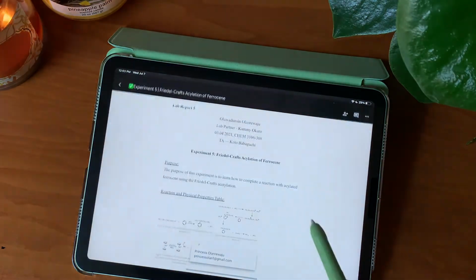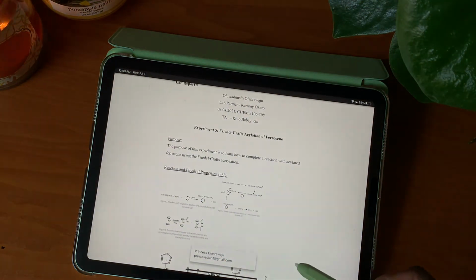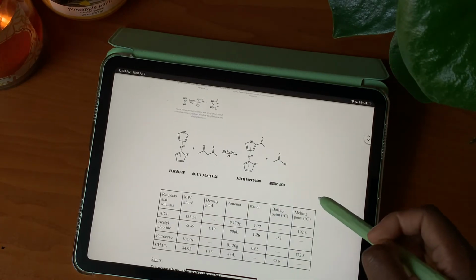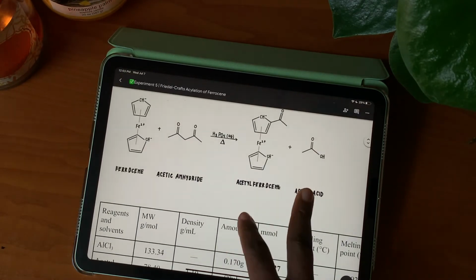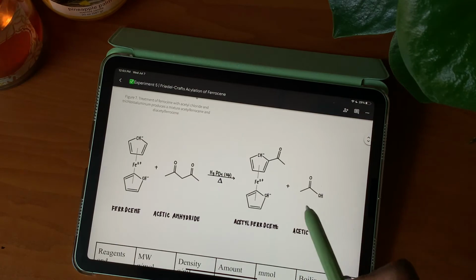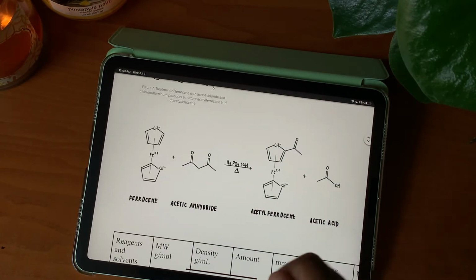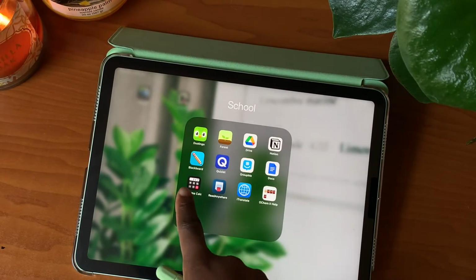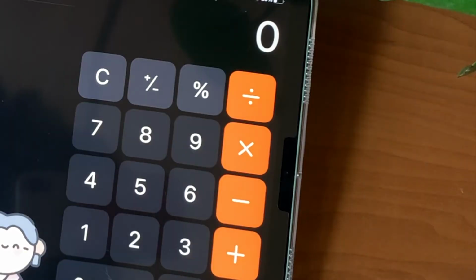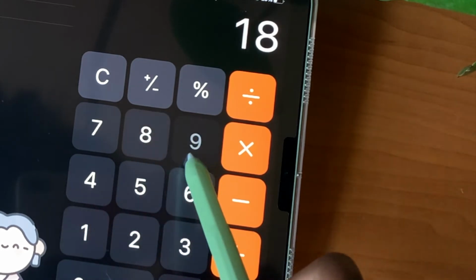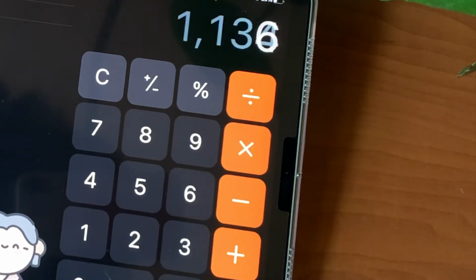I used Google Docs a lot for my labs. I was able to draw chemistry or chemical diagrams, however you would call that, by importing the Google Docs into my GoodNotes. Next, I have Grandma Calculator. It is one of the only calculators on the iPad's App Store that does not have a bunch of ads and annoying things like that. So I really like it.